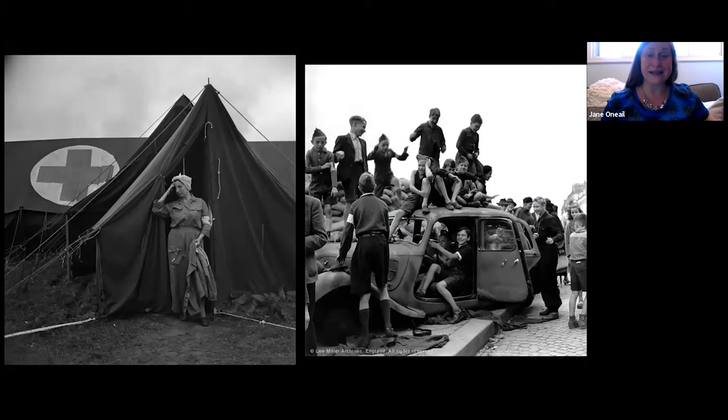What we're looking at on the left is titled An Exhausted Nurse at the 44th Evacuation Hospital, Normandy, France, from 1944. This image with its caption always takes my breath away. It's a photograph taken a month after D-Day in Normandy. There were 40 nurses attached to this mobile hospital 8 miles south of Omaha Beach. Between the 5th of July and August 4th, they treated 4,500 patients, and they only lost 50 of them. So you can imagine how hard this woman was working, and the sense of fatigue there, but also the sense of success too, hopefully.